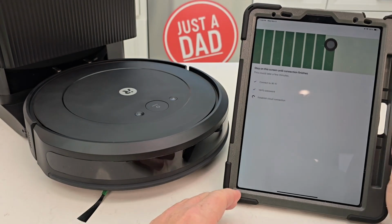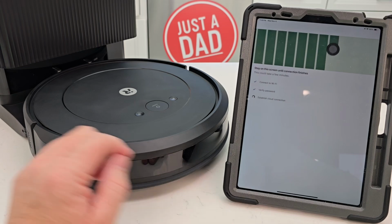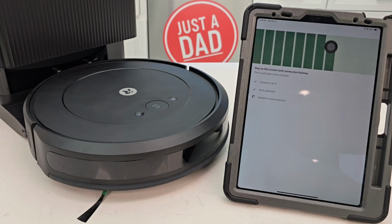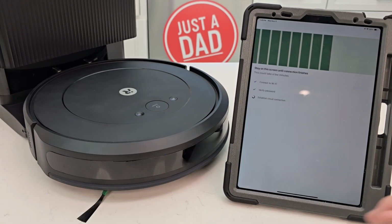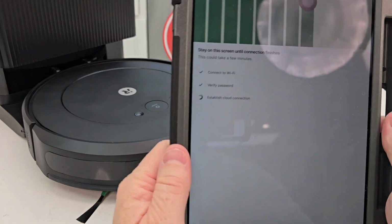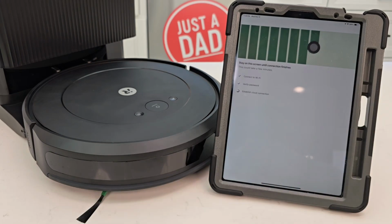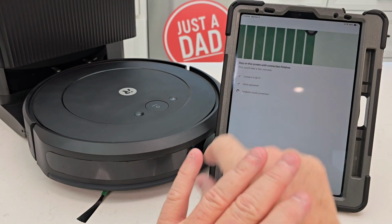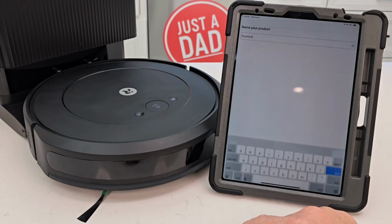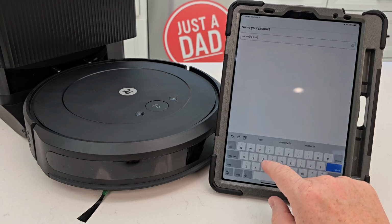So we're just waiting on those 3 checks. Yeah, it's kind of a loud... Your robot is fully set up and ready to go. All right. Press clean to get to work. We don't want to do that because I'm on the table right now. But you want to have this set up where you're going to keep it. Now, eventually, we should get 3 check marks. I'm just going to leave the app alone. I don't want to do anything. Yeah, it says stay on the screen. Okay, good. I got the nice check mark. Good. Connection successful. Label it essential with a dock.